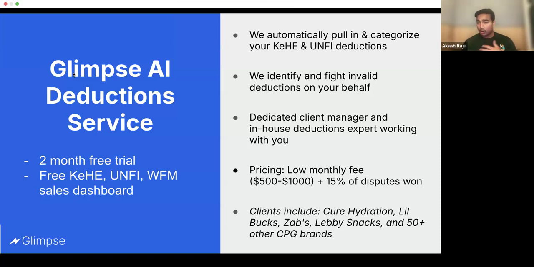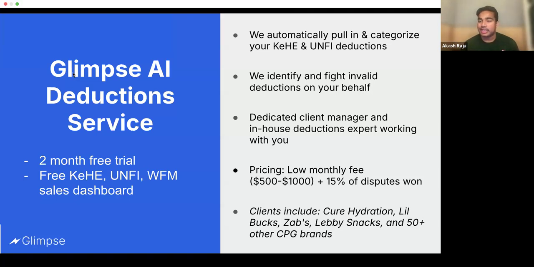But over the next couple of months, we are launching a lot of the major retailers. One exciting announcement is we just launched CVS. So for anyone that works at CVS, we can also offer our services. Going into the new year, we'll be launching Target, Kroger, Walmart, Amazon, etc.